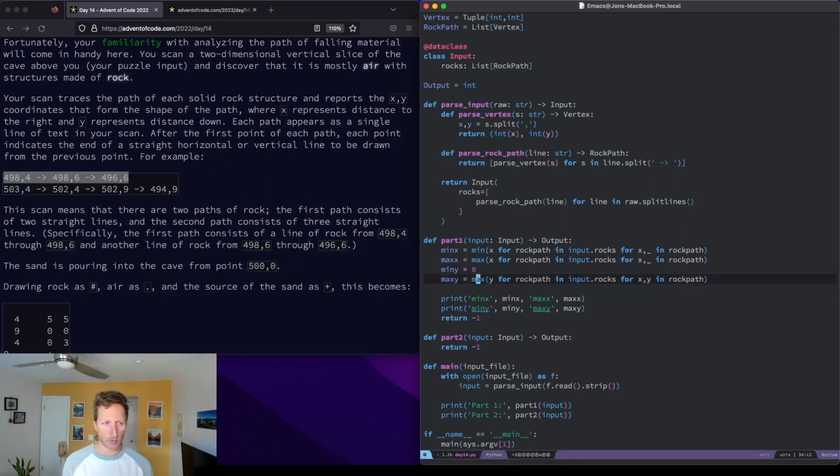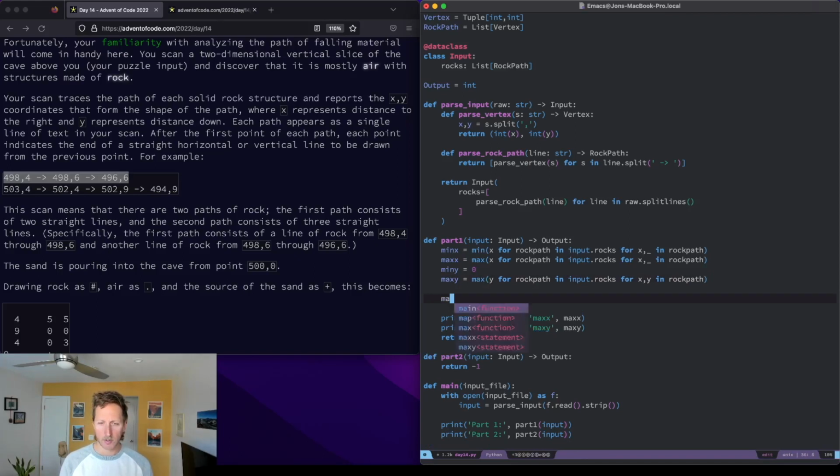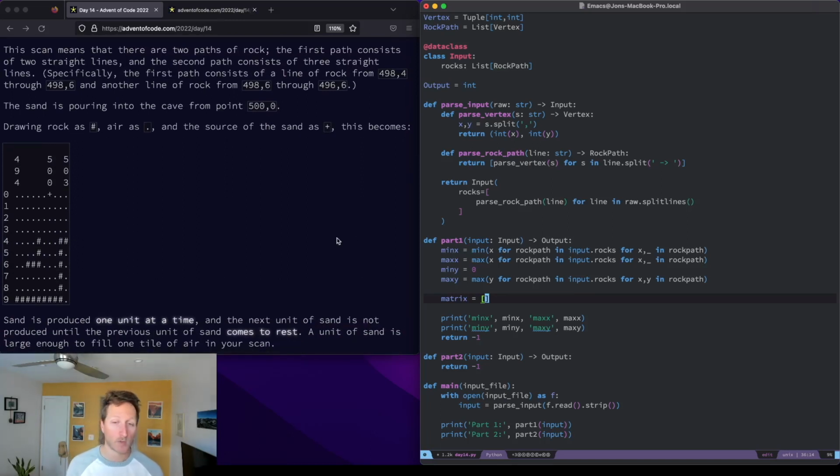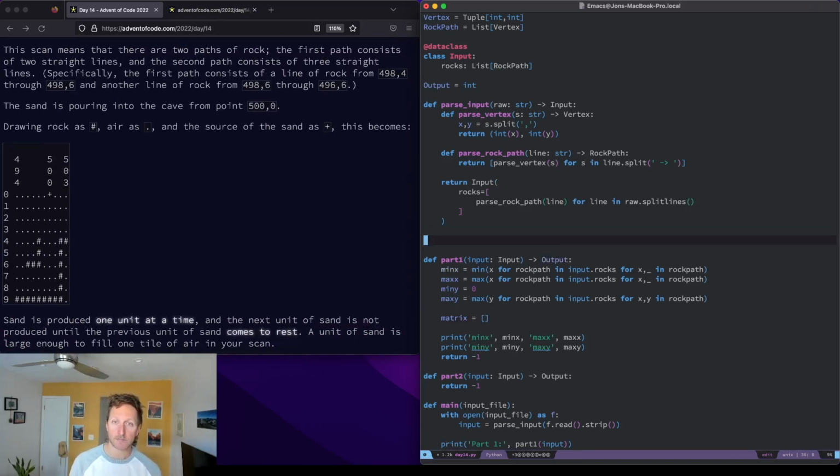Okay, so what we're going to do is matrix equals... we're just going to draw it like they do, right? Let's make an enum.